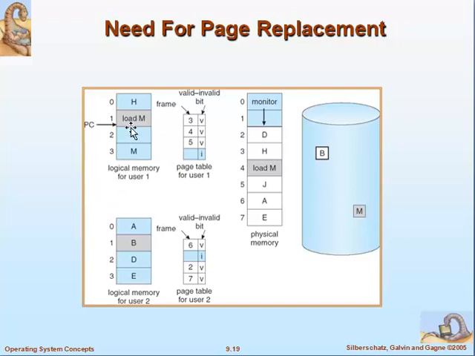Program counter, you can see here, load m. So page m is required, and whenever there is a requirement of a page, the page table is looked up. This is the page table for this process, and this is the page table for the other process. The page table is looked up, and it is indexed by the page number, which we already know.